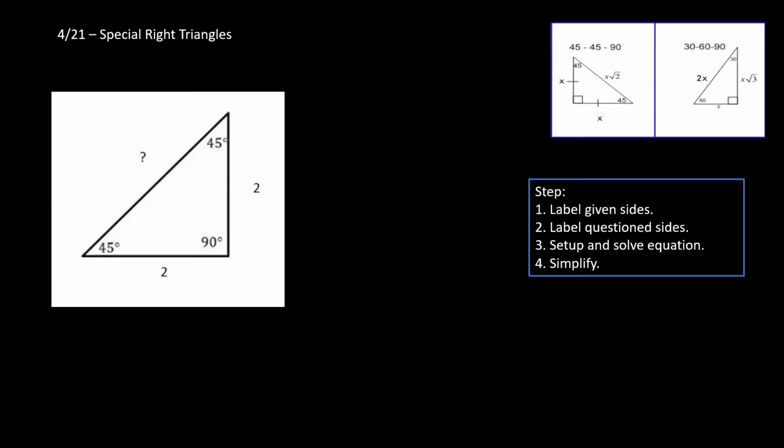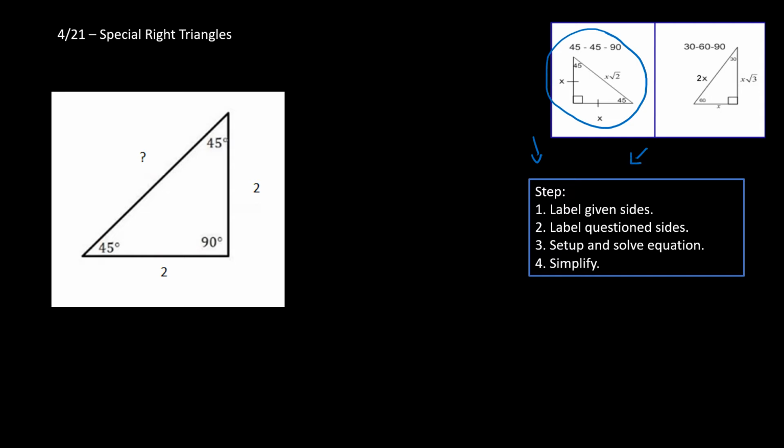So let's go ahead and do a couple of practice problems here. The first problem we have is a 45-45-90, and I know that because it's indicated in the problem itself. I've gone ahead and set up your little formula part here, so I want you to keep this in mind, along with a couple of steps that we want to make sure we follow.